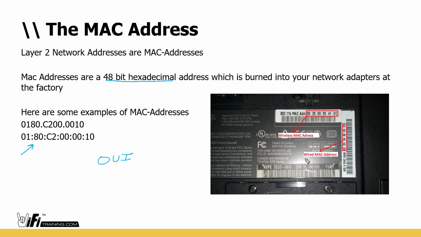So if you look, this is the back of a phone. We have a wired MAC address for the wired adapter in the back of the phone. You can see that's an 802.3 MAC address. And then over here, you've got an 802.11b MAC address, which means it's a Wi-Fi MAC address. 802.3 is the IEEE working group for wired networking and Ethernet. 802.11 is the IEEE protocol for Wi-Fi, or WLAN networking.